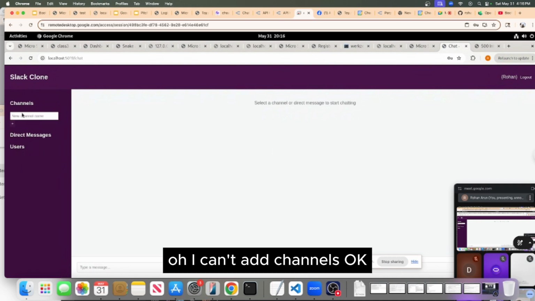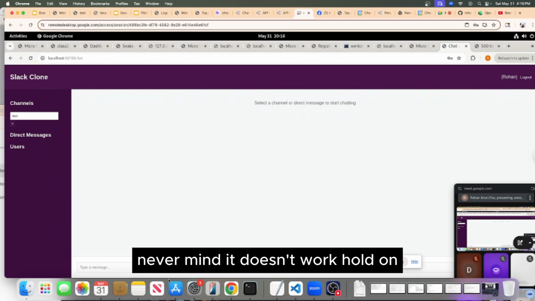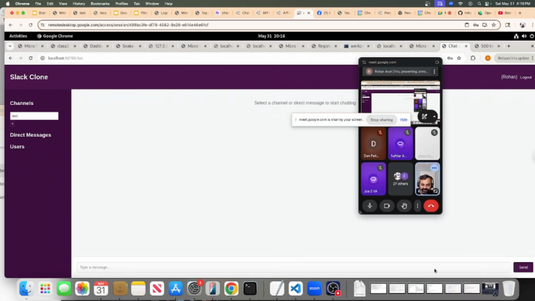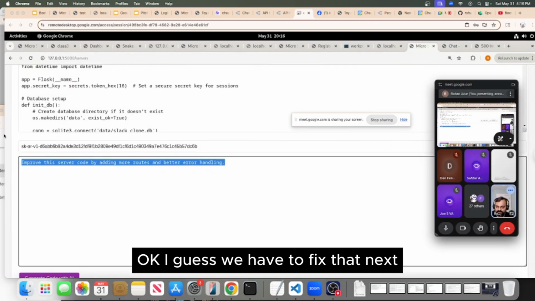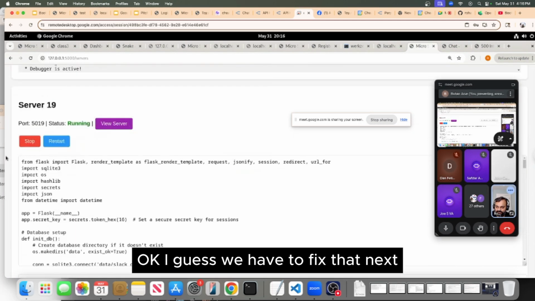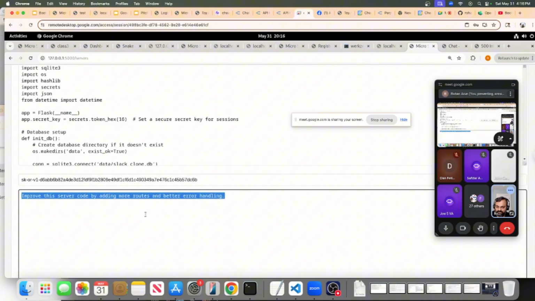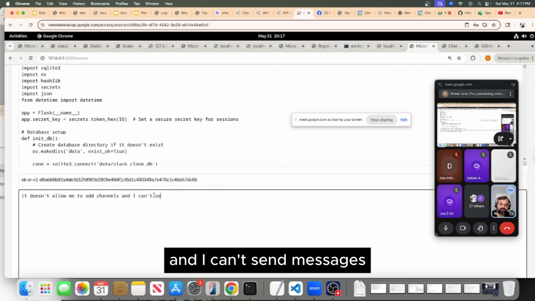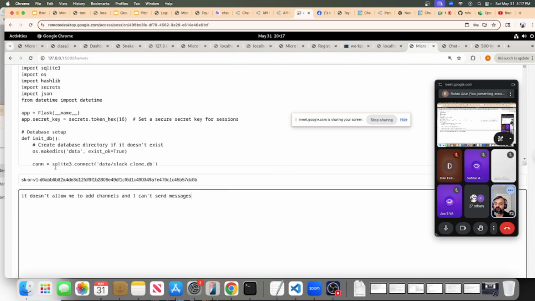So let me see if I can add channels. Oh, I can't add channels. Okay, never mind. It doesn't work. Hold on. Okay, I guess we have to fix that next. Let's see. It doesn't only need to add channels, and I can't send messages.